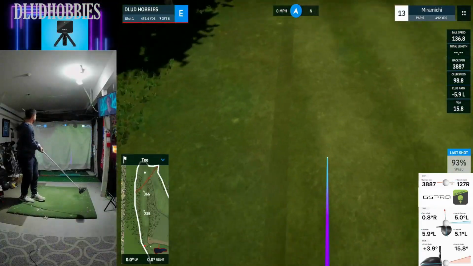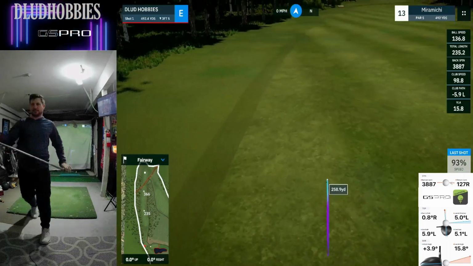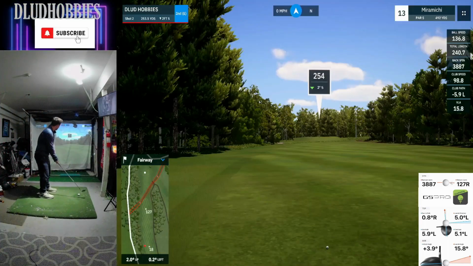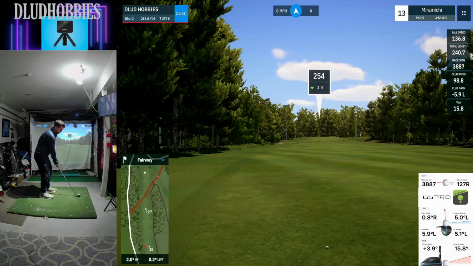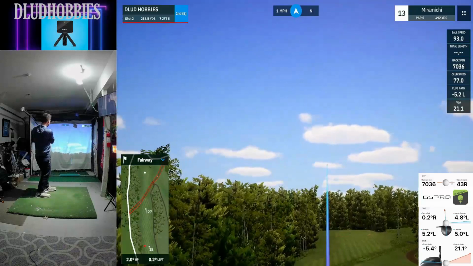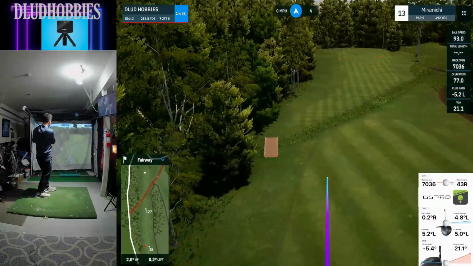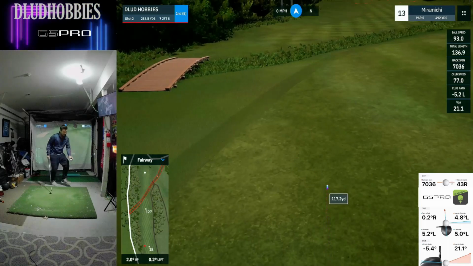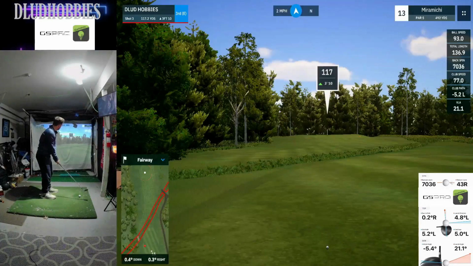breezing by the tops of those trees. Ending up in a pretty good location for this par 5. Don't want to hit it too far unless you're going over the hazard. I decide to go short left and chunk, and that leaves me in a pretty good position.